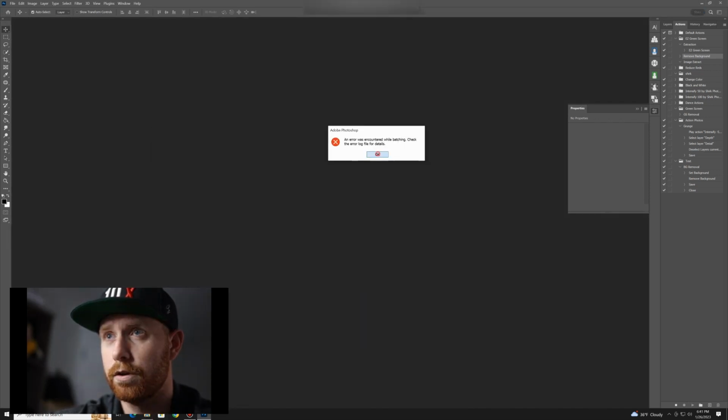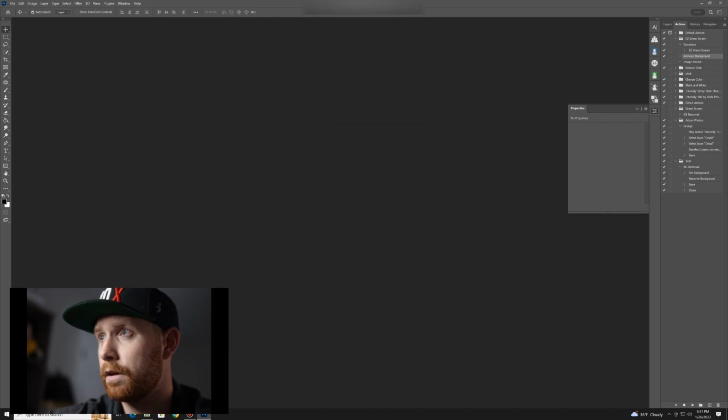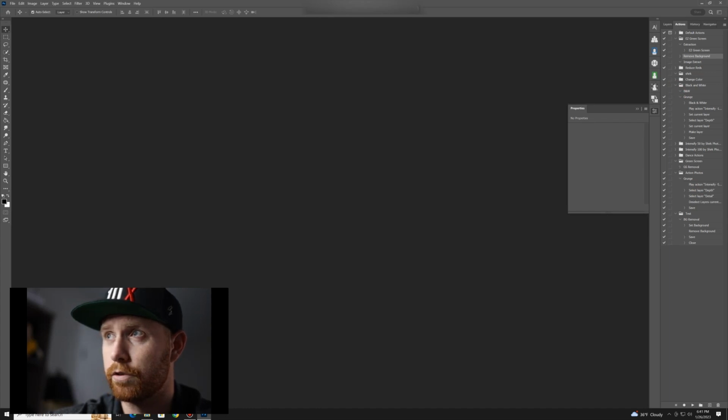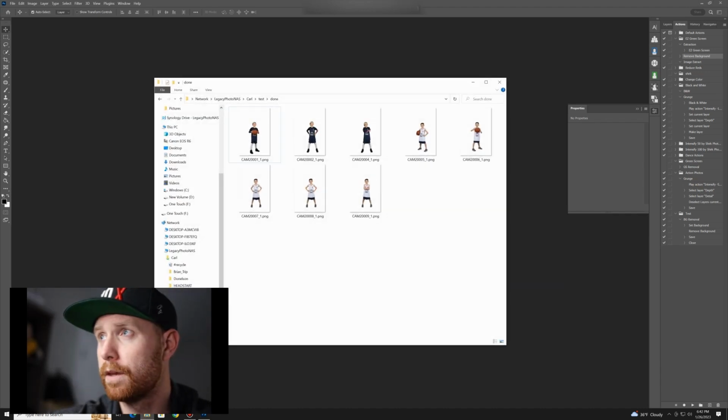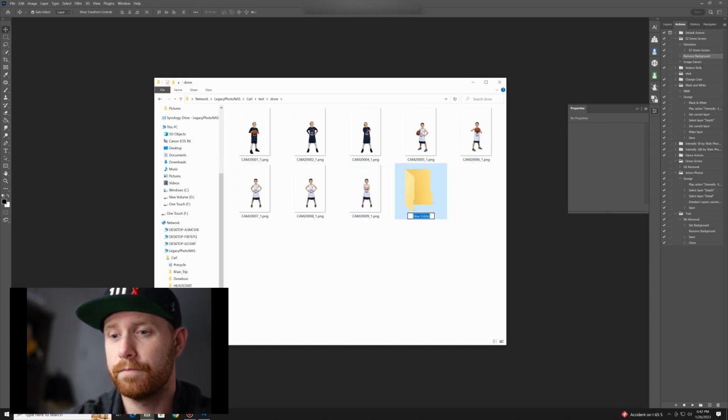Alright, so now my black and white action, all this is doing is it's going to run black and white, and then I actually have it run a grunge layer as well on my black and white, and that grunge layer is just Shirk's grunge action.